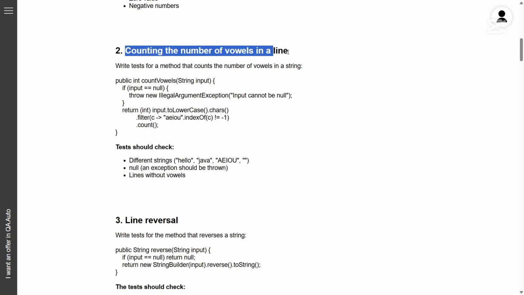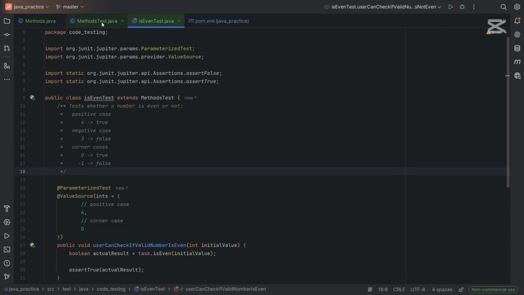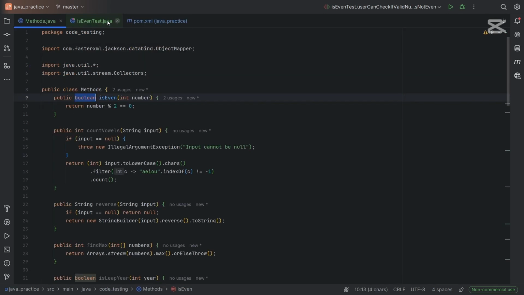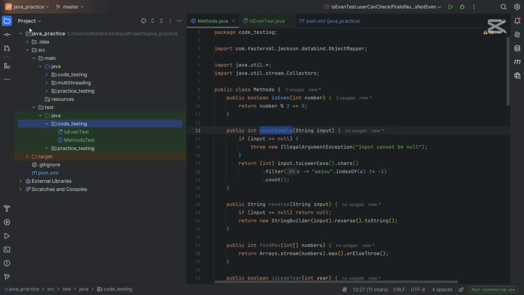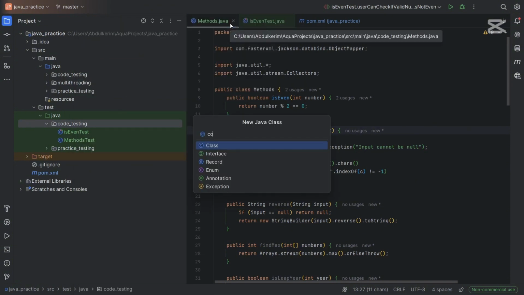Count the number of vowels in a line. Alright, let's go and create another class. So we create a class and we'll call it count vowels test.